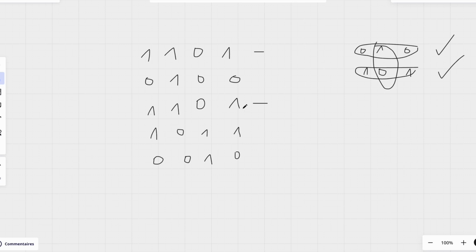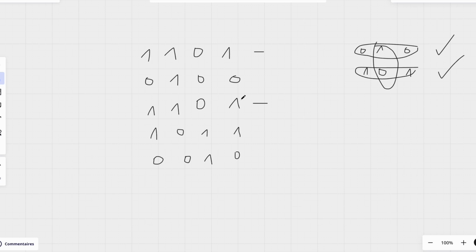Because if they have the same value, if I flip this, it will change all the elements at this line, and at the end of the day, they are still going to have the same value. If they were 0, they can turn to a 1. So let's say you want to change everything to 0. That means you say, okay, this one is not a 0, you flip, it will give you 0. This one is a 1, it's not a 0, you flip. So if two rows are equal, you can flip them and make them have the same value.